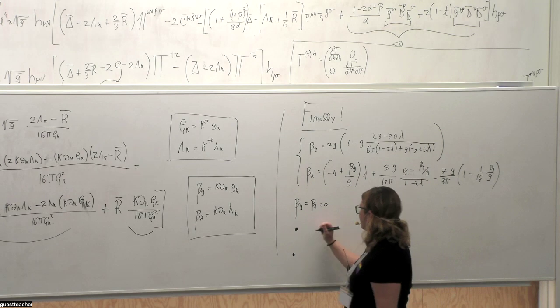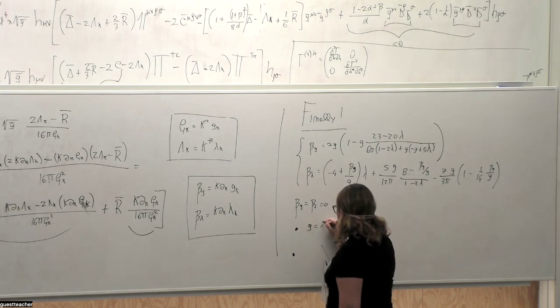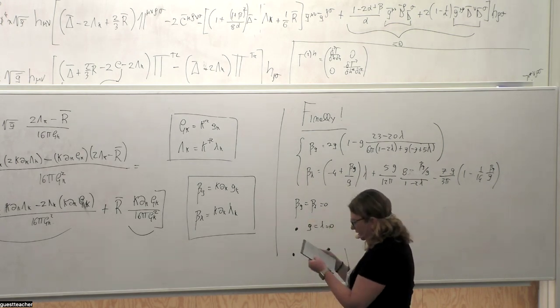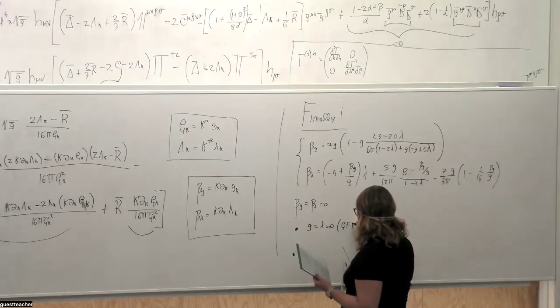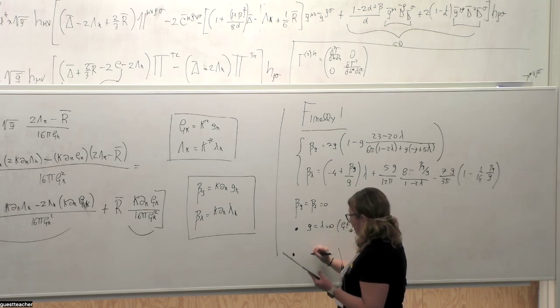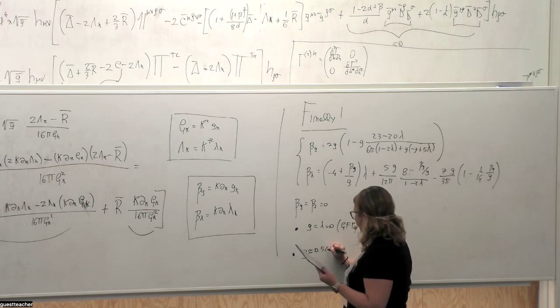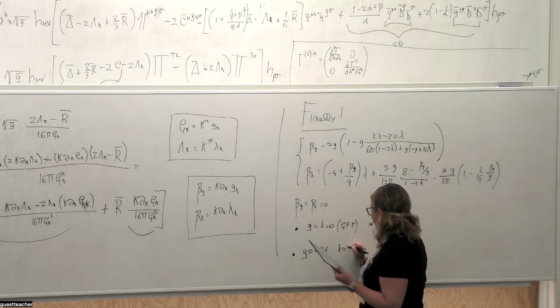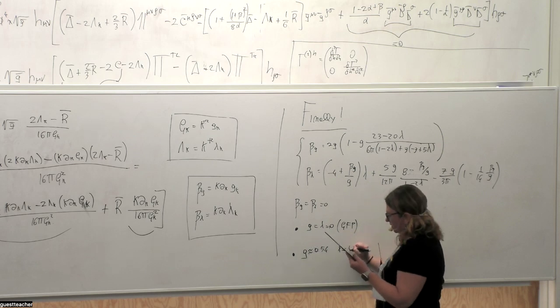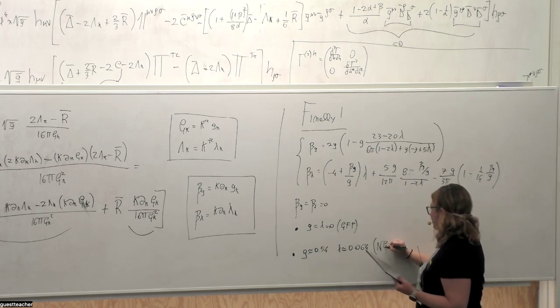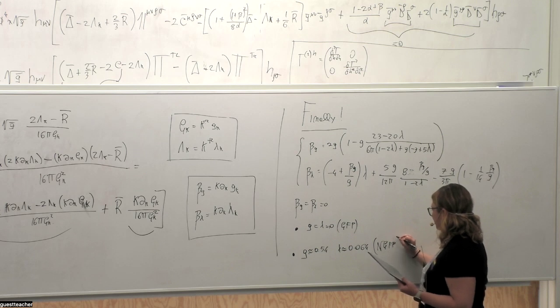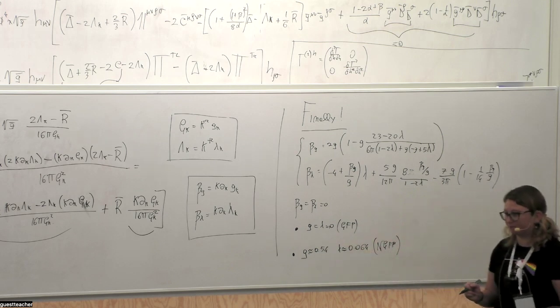There is also another one, g equal to lambda equal to 0. This is the Gaussian fixed point, obviously. And then there is the non-Gaussian fixed point, with g approximately 0.54 and lambda approximately 0.064. And this is a non-Gaussian fixed point, being at non-zero values of the couplings.